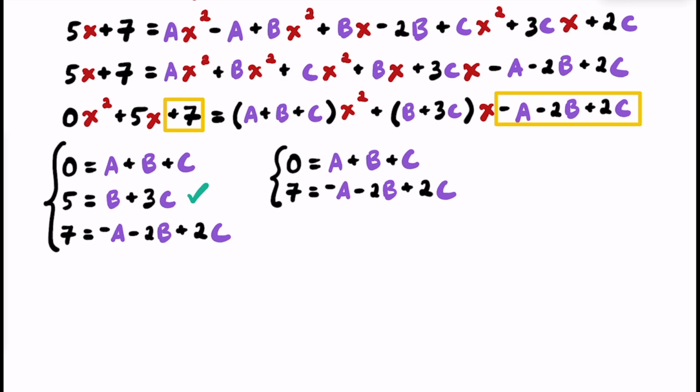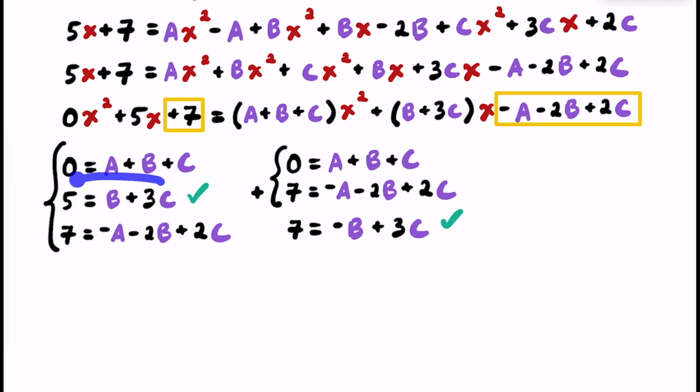It's actually quite nice that we can use elimination. Adding these 2 equations together, 0 plus 7 is going to be 7. That's going to be equal to, and then a plus negative a are going to be eliminated. Then we have this b minus this 2b, or b plus negative 2b. That's going to be equal to a negative b. And then we have c plus this 2c, so that's going to be plus 3c. All right, so this is another equation here that just has 2 variables of b and c.